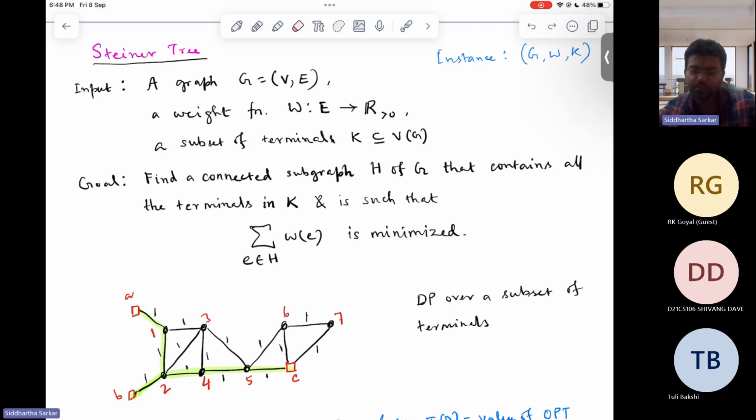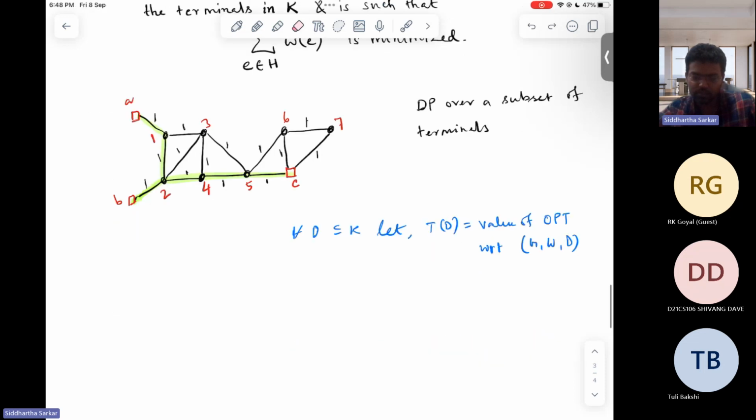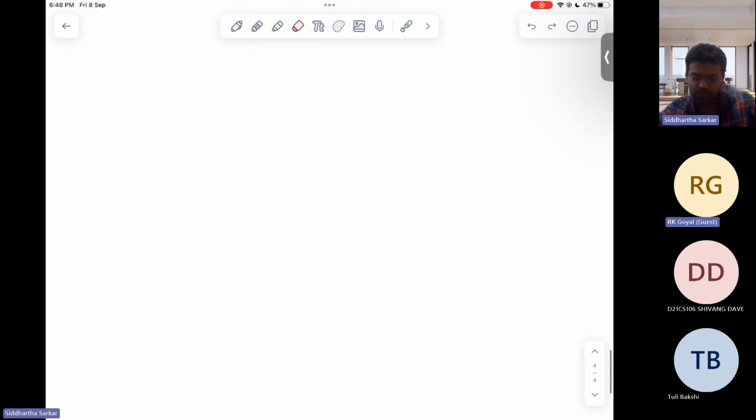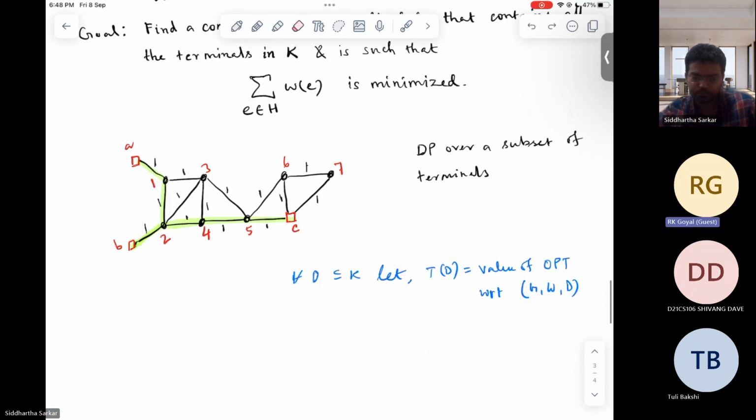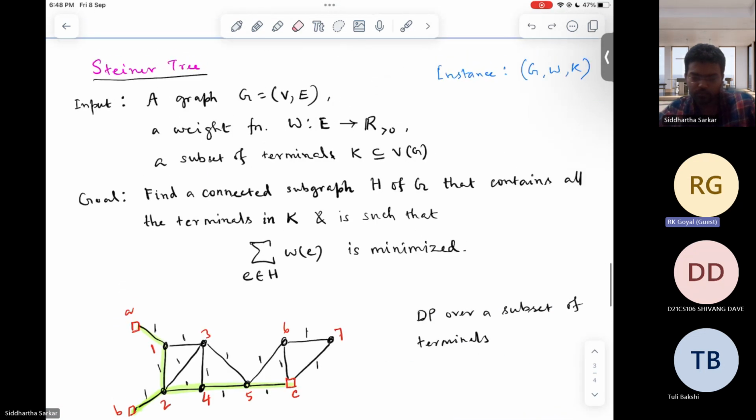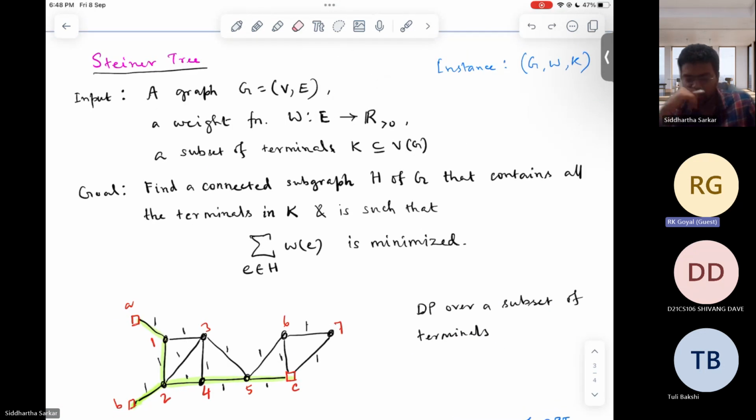Right. So anyway, this is the Steiner tree problem, and now we can look at the question. Now that you understand the definition of the Steiner tree, I have a doubt here. In the minimum spanning tree, we have to find the acyclic subset of the edges connecting all the vertices.